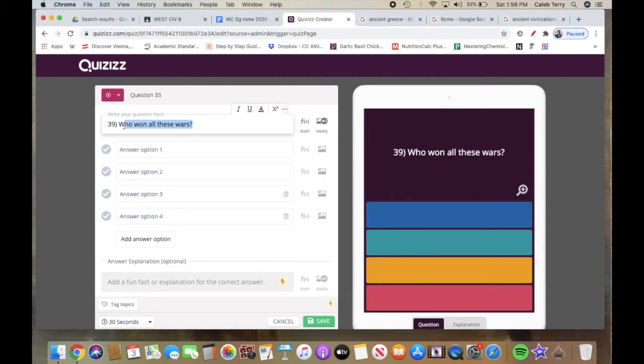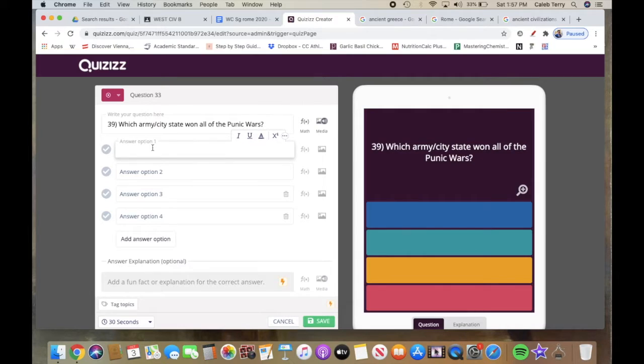So instead, we're going to change the way it sounds to which army, we're going to say which city-state won all of the Punic Wars, right? Because by using our study guide, we can use the context to figure out exactly who is going to be the subject of the question, right? So make sure you're being very specific in your questioning. If you leave in things like who won these wars or whatever, we don't know who these is or what these is. So make sure you're being specific, right?